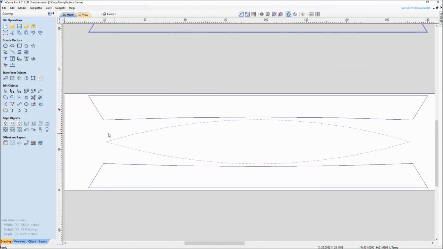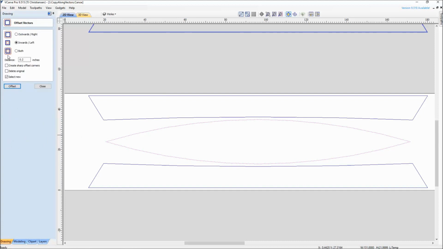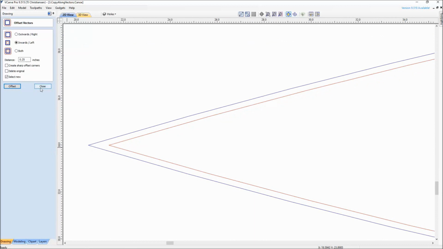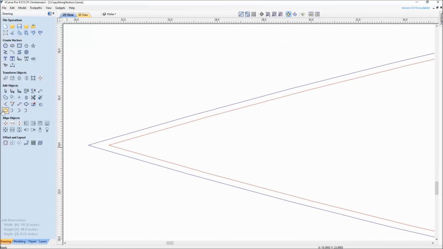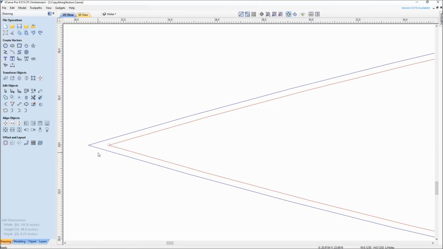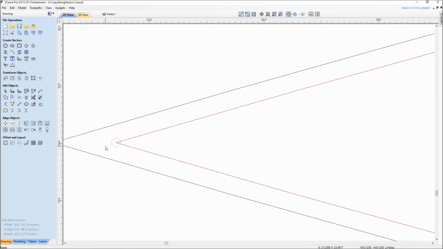With that being said, I need to do an offset, and I'm going to offset in from this vector around a quarter of an inch. So I will offset in a quarter of an inch, and there is my new offset line. Then I would first need to draw my first circle. Since I'm just going to use these little zip ties, I'm going to draw an eighth of an inch diameter hole that I can drill with my eighth inch end mill. So there's my eighth inch hole right there. You can see that in place.